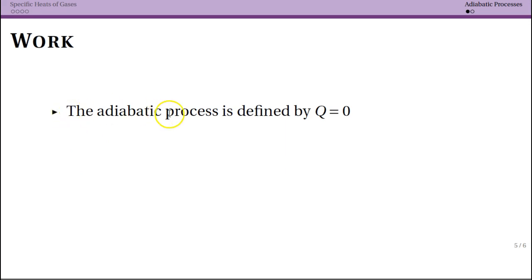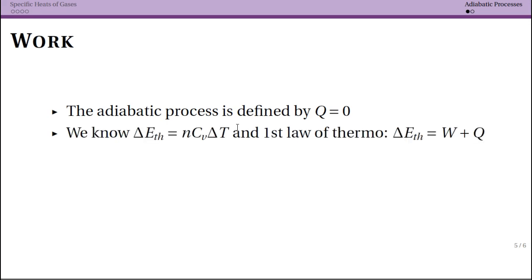But to summarize, the adiabatic process is defined by Q equaling 0. Again, either it's so fast that heat is not exchanged, or, which is the version I like better, we say that the system is so well insulated that heat is not exchanged. And our specific process could fall into either category. So make sure that you're recognizing either description as being an adiabatic process.